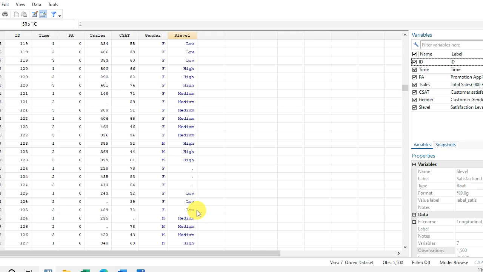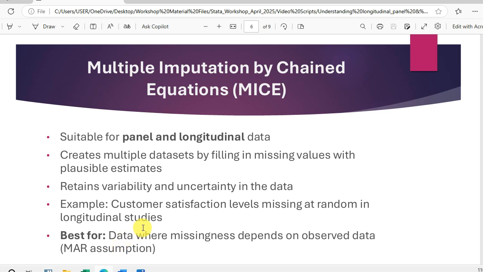And when you confirm that your data is missing at random and your data is longitudinal, then at that point you can move to this kind of method of handling missing data.